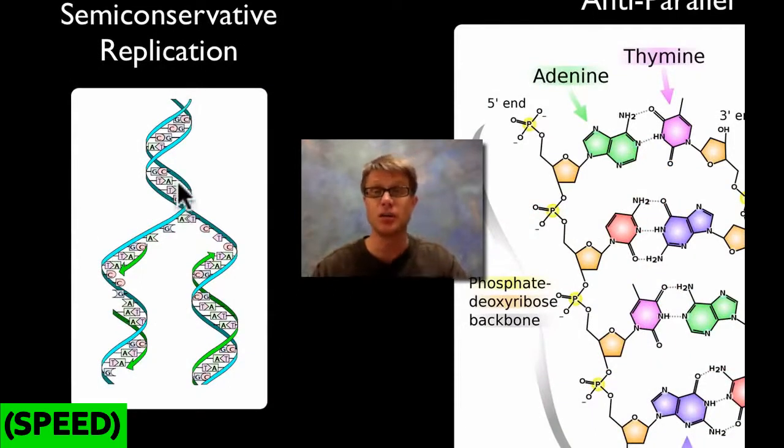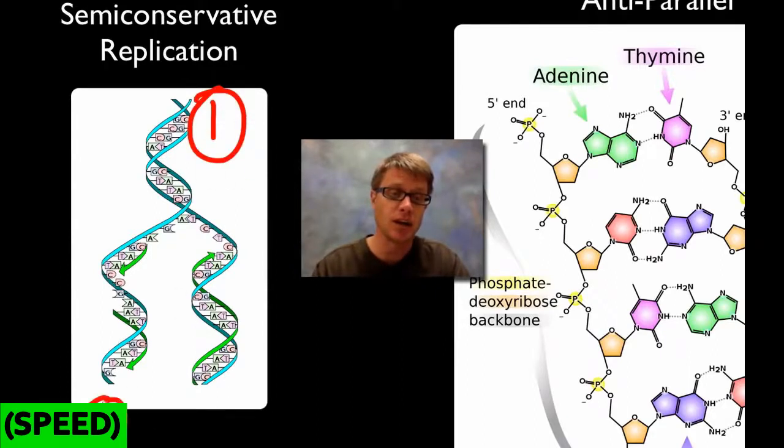And so to look at that in a little better detail, basically, here is your DNA. It's a double helix. It will unzip in the middle, so you can see it's unwinding right here. And then we're going to add new strands on either side. So we eventually start with one strand, and we're going to end up with two strands. Each of these strands are identical to that first strand, and each of them are going to contain half of that original DNA. So again, it's semi-conservative in nature.